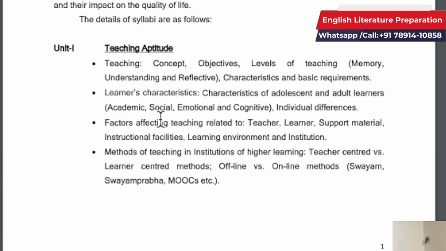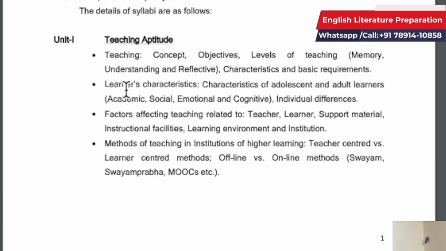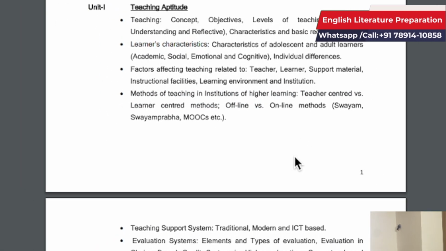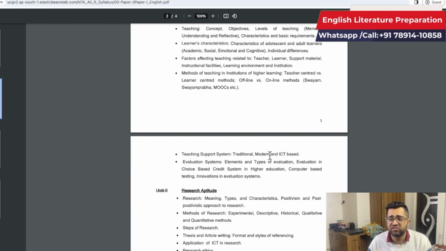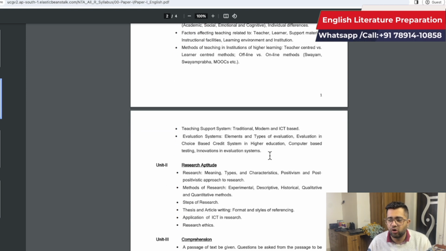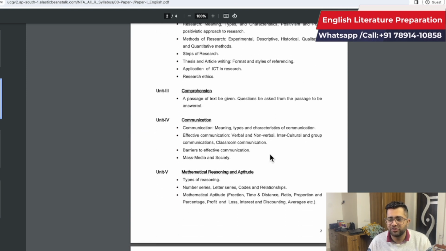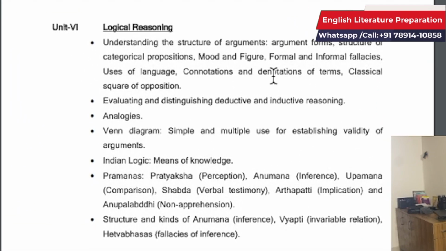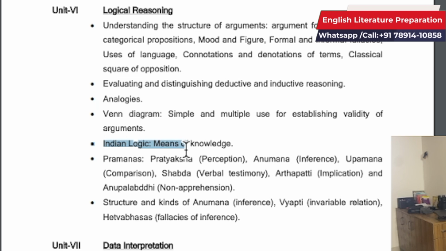Actually, students are not preparing according to the syllabus. You are not looking at the syllabus. You have to prepare all the topics they have mentioned, and extra as per your own requirements. All right, so you just see here everything is written: logical reasoning and all those things. Indian logic, you can see here Indian logic. Upmana. Yes, students have been asking where UGC-NET is asking questions on topics like Upmana, Anumana, and all those things. Alright, so that's mentioned in the syllabus.